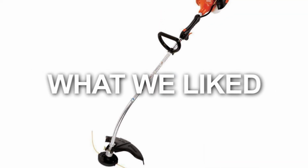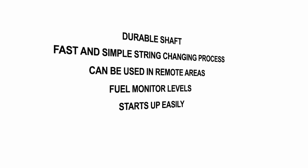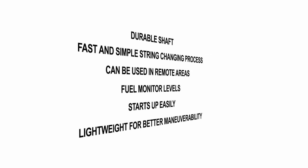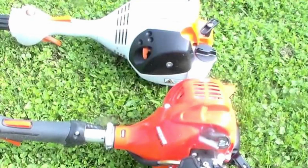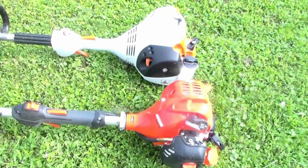What we liked: durable shaft, fast and simple string changing process, can be used in remote areas, fuel monitor levels, starts up easily, lightweight for better maneuverability. What we did not like: may cause some slight vibrations during use.